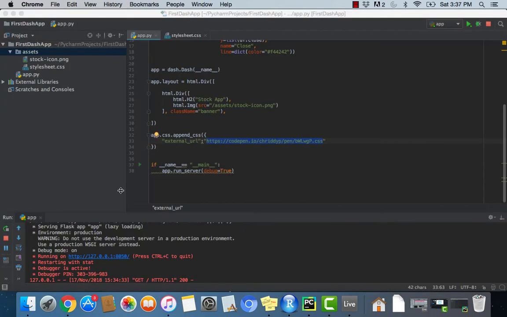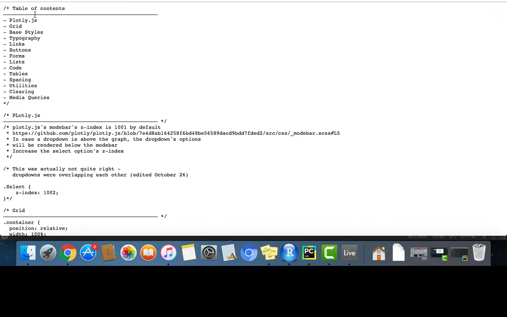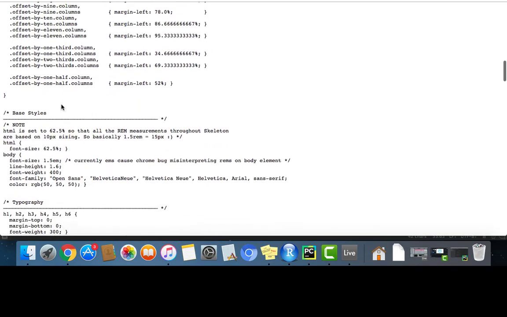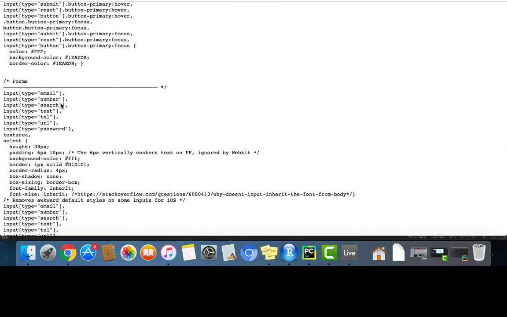So I have the URL typed in. What we're going to do next is I'll actually bring it up in my browser just to show you guys what it looks like, what we referenced. So when we enter it in, you can see we have a CSS file that we linked. This is one that's pretty popular throughout, I guess, the Dash community, you could say, and it's on a lot of the featured Dash apps in their gallery.